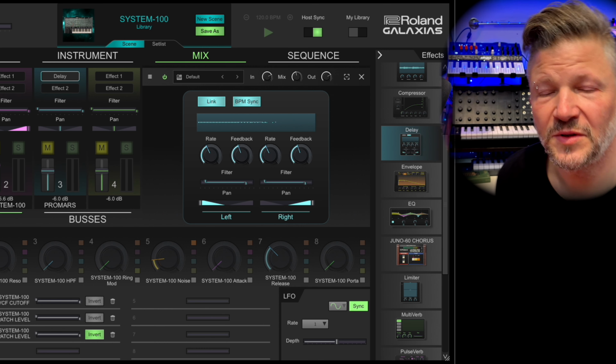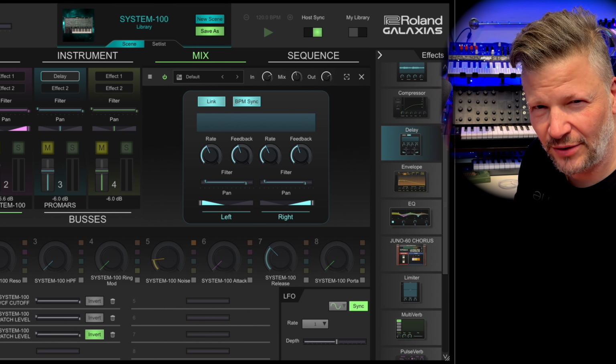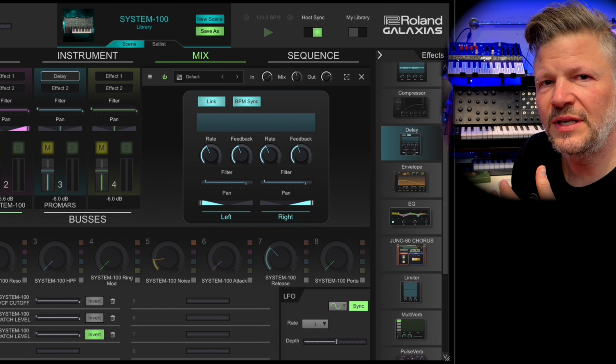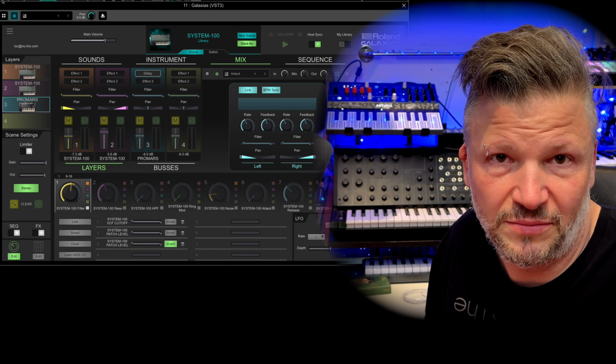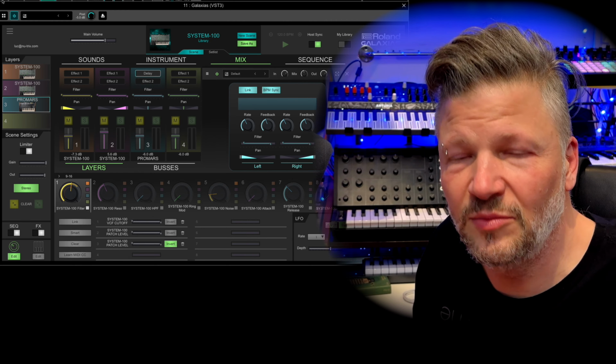Use the key range to your advantage. And think about how you lay out all the sounds. And use all the internal features that are specific to Galaxias. Of course, search your sounds. But, I mean, you have access to LFOs. You have access to separation of the keys, of course. Pan, left and right, effects, arpeggiators. Just use it. And you'll bring life to your sound, but keep it simple.